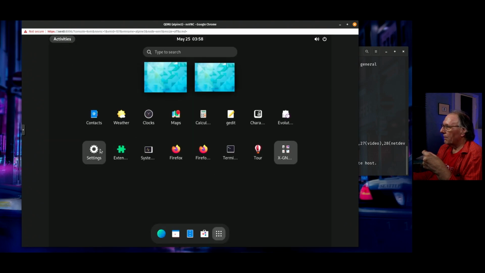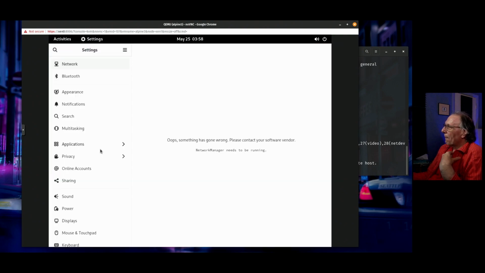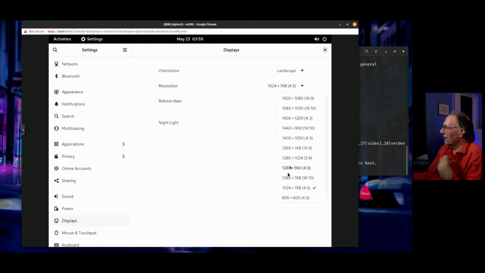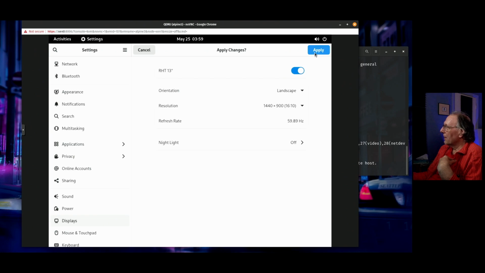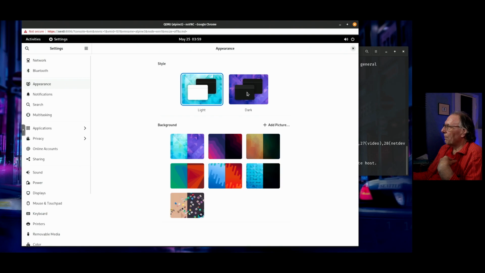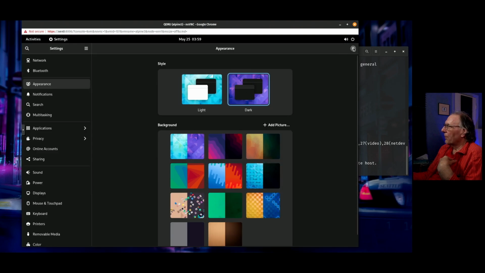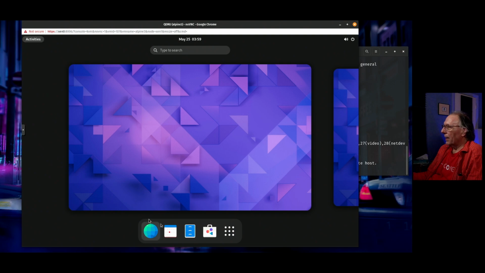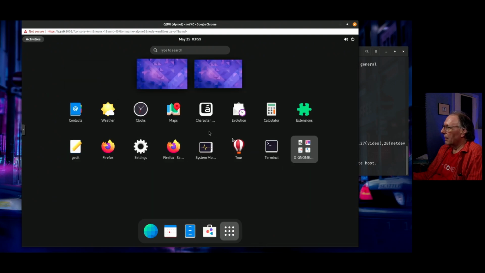Let's go in and change the settings on it. Here we go. We'll live dangerously. We'll go in and change the screen display size, just something that I always like to use. And then appearance we'll go up here. This was working a lot better than it was under Wayland. So I guess the problems I was having are not driver related, they're Wayland related. So yeah, Wayland has a few quirks, no doubt about it.